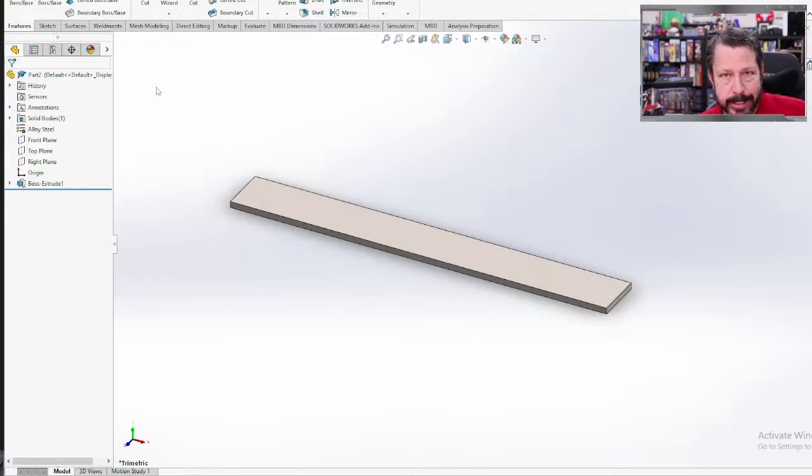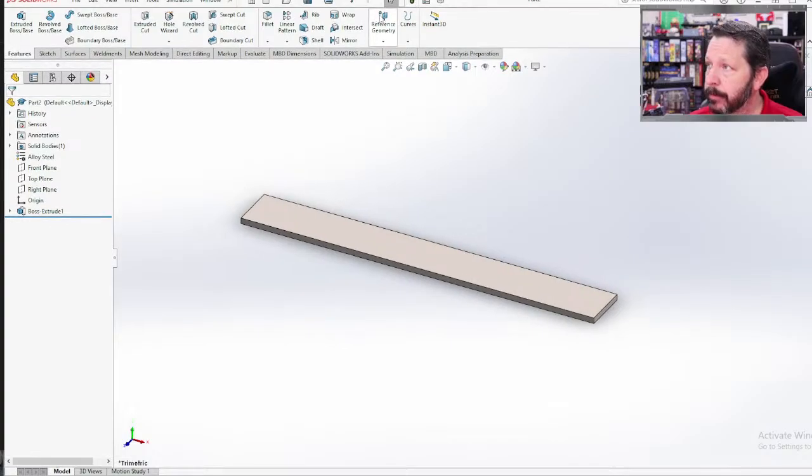Now, in order to set up the fixturing, so this is the piece, this is a sample. What we need to do is I am going to apply some geometry that's not really part of the sample. It's just edges and lines that I'll be able to select so that I can fix them or apply a force to them or whatever. So I'm going to do that by adding some planes first. So reference geometry, oh, hold up, we're off the screen a little bit. There we go. Reference geometry at the very top center of your screen.